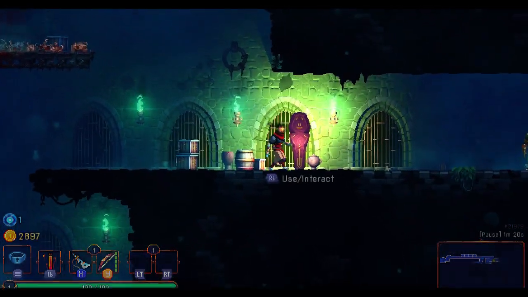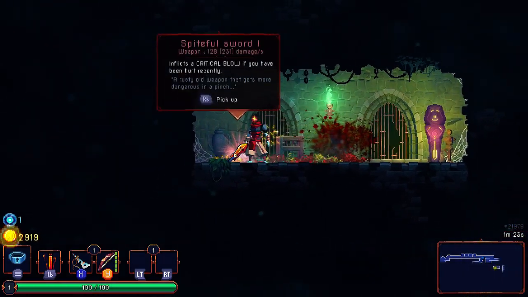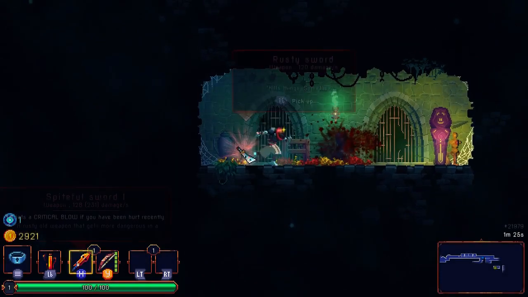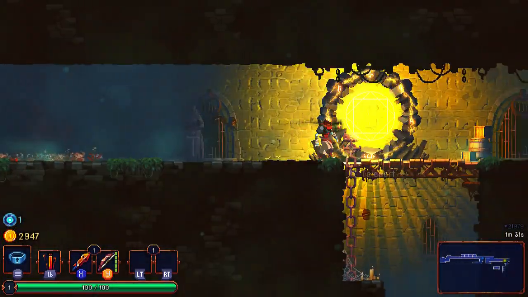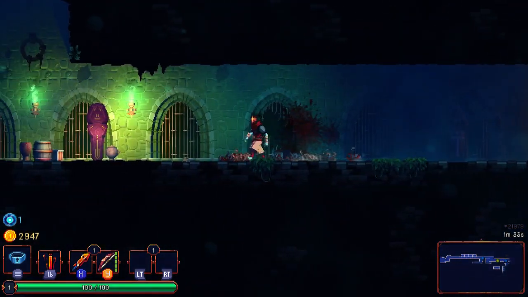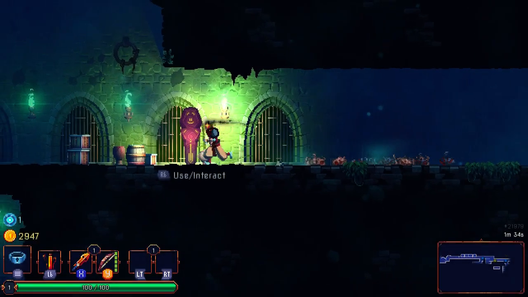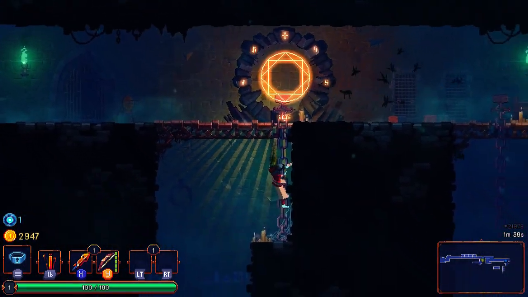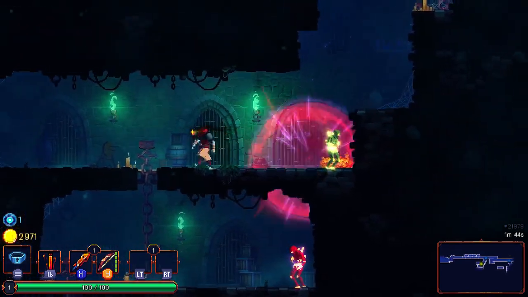I suppose I might as well check here just in case it's for an item. It is for an item, and it's for the Spiteful Sword, a weapon I absolutely love. It's just got more base damage anyway, so why not? So the Spiteful Sword, if I get hit, I can deal lots of damage to enemies. I missed a route back there on the left, so there's twin daggers as well. I think I'd rather have the Spiteful Sword over twin daggers, unless the daggers have some kind of super ability. Oh, I missed a room back there.